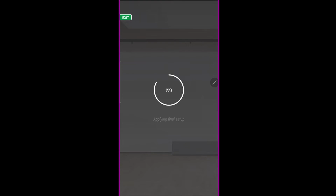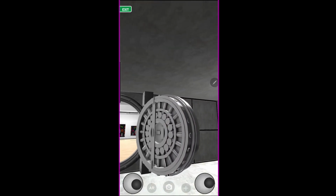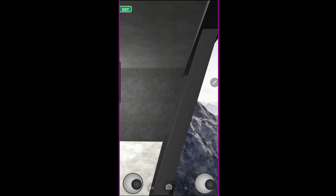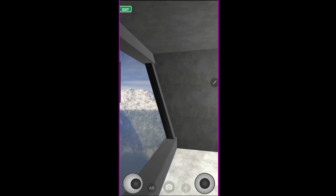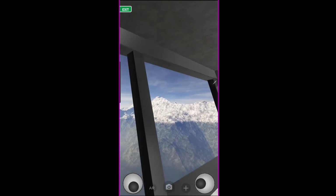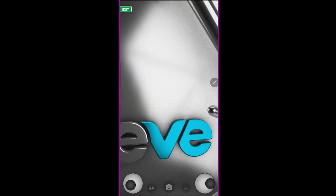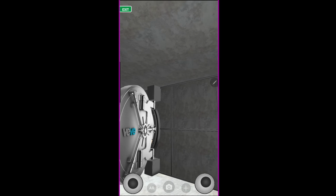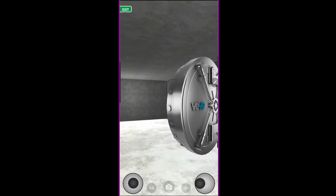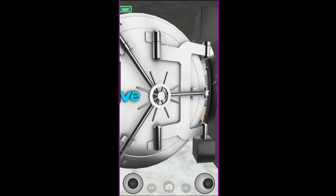You're going to see I've already placed a couple of my stamps in this showroom, but it starts you outside of the VeVe vault, your showroom vault. You can use the two little buttons, you can see me moving them on the bottom left and right. Those are like little joysticks you use with your fingers to pan around, look up and down. They work pretty well. It's pretty fluid, as you can see here, moving around. The graphics aren't that horrible. I like the vault look. I think that's pretty cool, lock up your valuables in your vault.